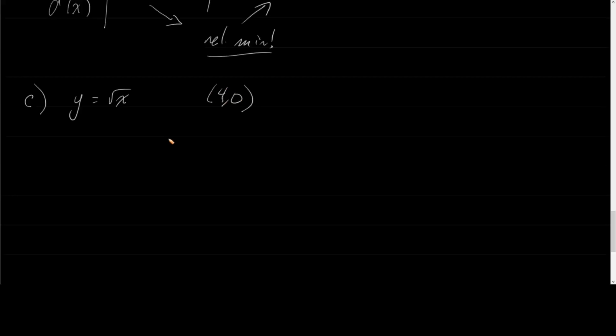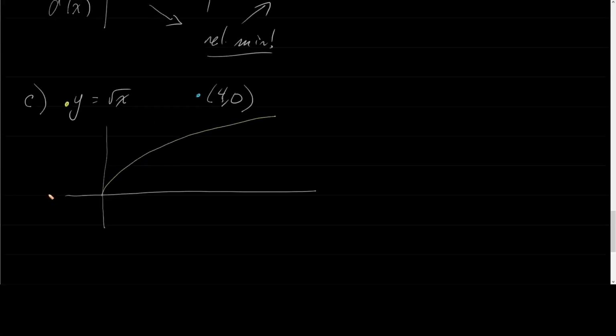Cool. So let's get the visual for this one. I'm gonna do this again. Well, perhaps I'll choose the colors this time. This is in yellow, and this is in blue. All right, cool. So what do we have? We've got this graph, radical x, and that's what that looks like, radical x. And we've got this point, 4, 0.